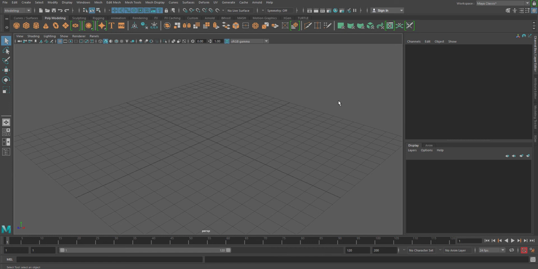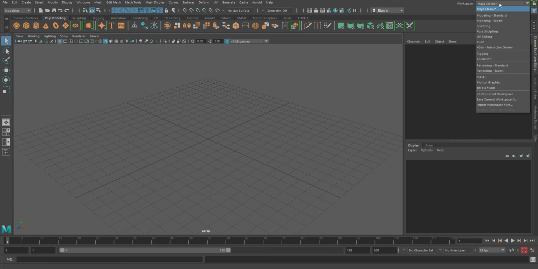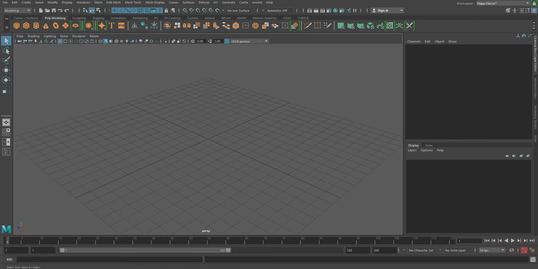But apart from that, I'll show you one more very important thing, which is a very useful tool, and a lot of people actually ignore this part. In the top corner portion, you will see something called workspace. If you click on that workspace, you will see a lot of different kinds of workspaces that have been set up already as a default, or sorry, as preset values. The first setup that you will see is the Maya Classic window. Apart from that, there is a modeling standard.